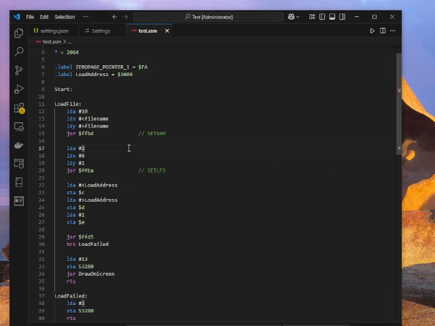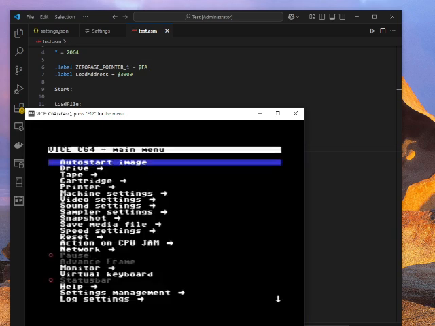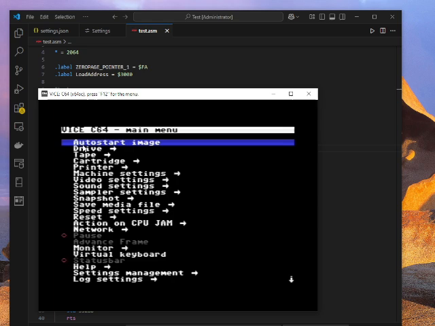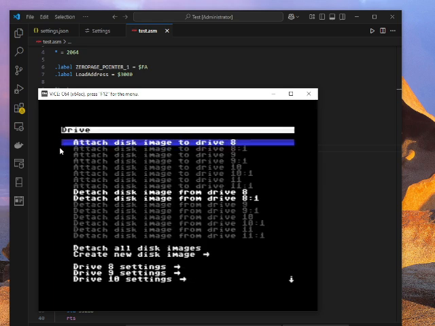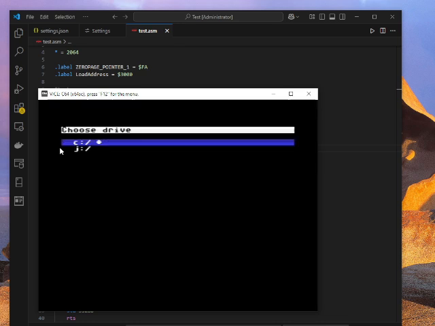So I'm just going to pretend we're going from scratch. Press F6 to load, and it loaded up the device menu. Now, I don't know if I have to do this, but I realize I probably have to mount it. So I go into our settings here in Vice. Let me move this over a little bit so you can still see that. I'm going to go to the drive and attach it to drive 8. And then from here, I'm going to choose a drive. Now I have everything on my C drive, so I just chose C.